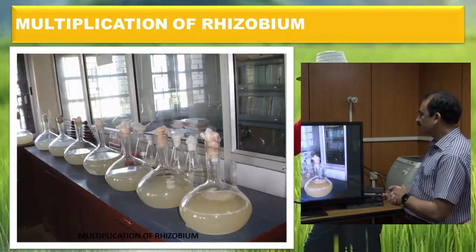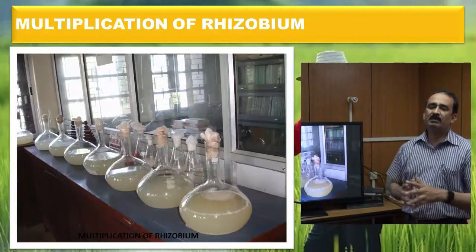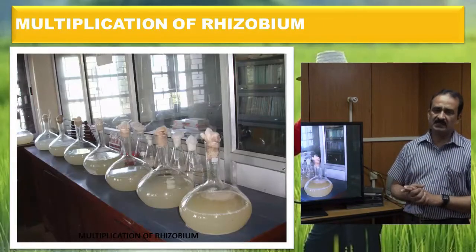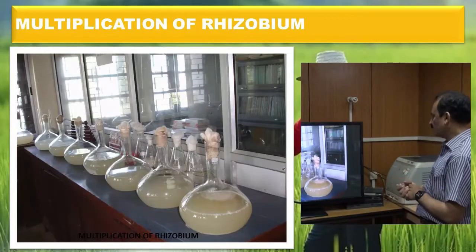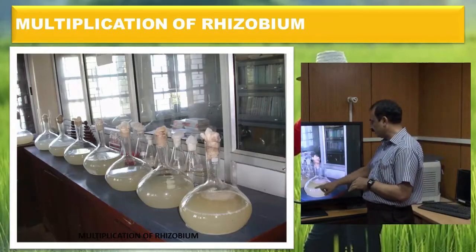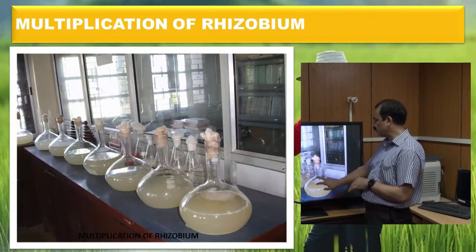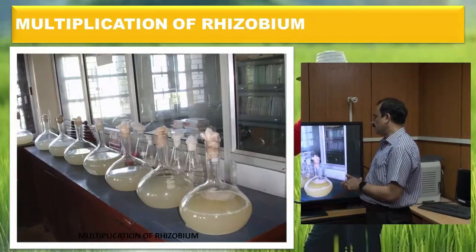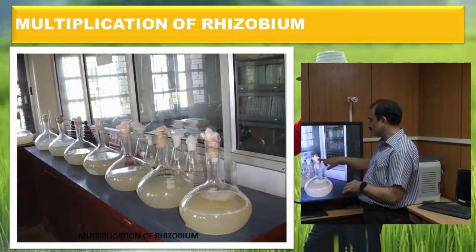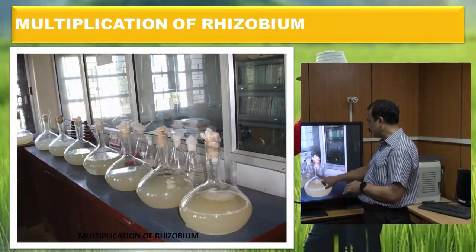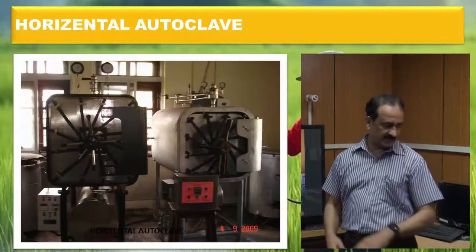This is the Hopkins culture bottle. This is suitable for manual multiplication of the microbial inoculants. It may be Rhizobium, Azotobacter, Azospirillum and PSB. This is the capacity of the 4-liter culture bottle. You fill up about 3/4, and 1/4 is vacuum for the oxygen. That oxygen is filtered through this cotton and enters the flask, and bacteria and microbes utilize it.